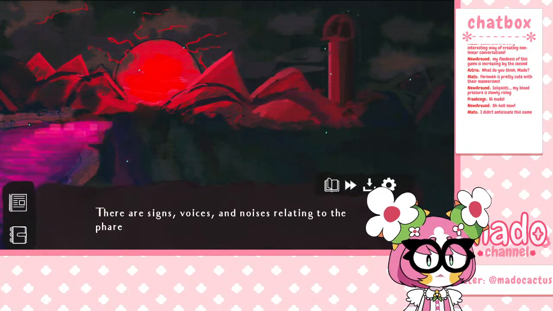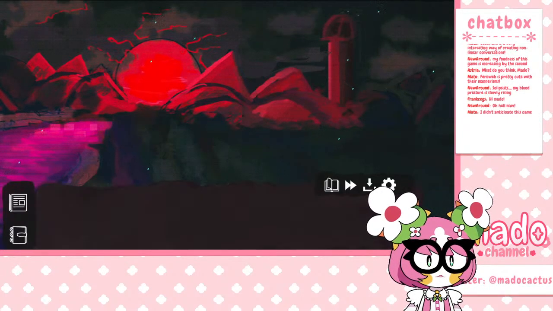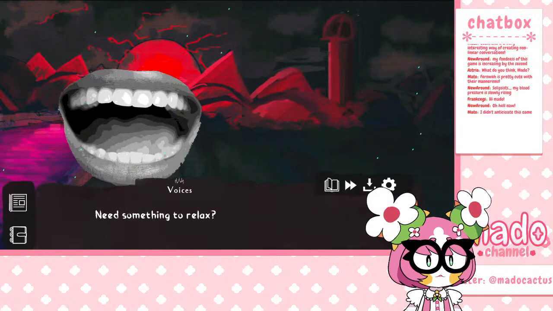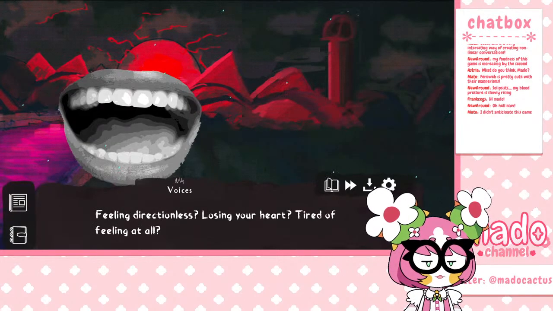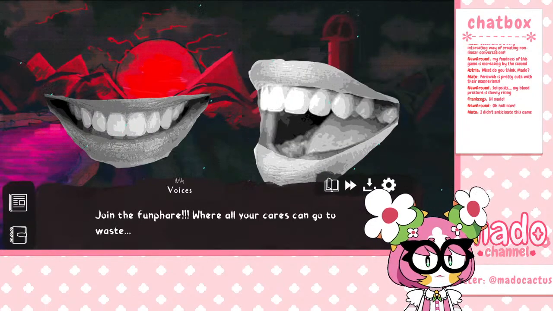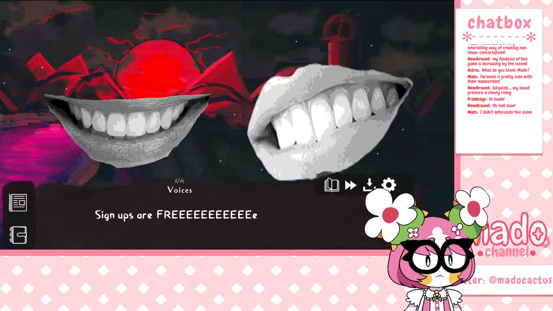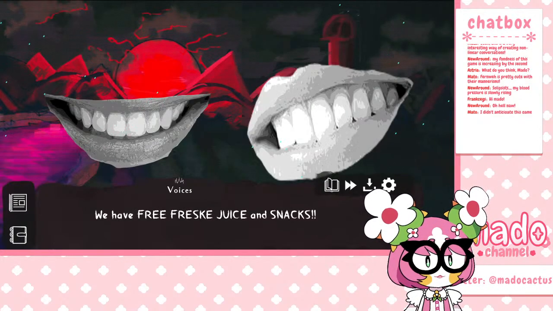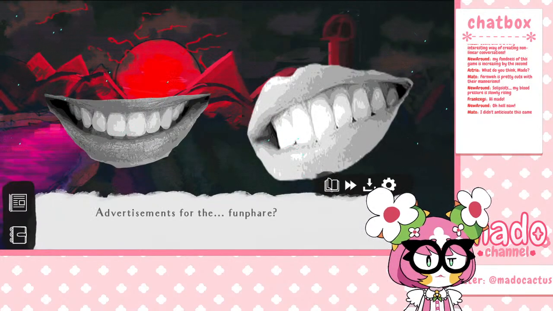There are signs, voices, and noises relating to the fair surrounding you. Disembodied mouths and screeches from the void start whispering in the ears of passersby. Need something to relax? Something to ease your worries? Feeling directionless? Losing your heart? Tired of feeling at all? Join the fun fair, where all your cares can go to waste. Sign-ups are free! We have free fresco juice and snacks. Advertisements for the fun fair?